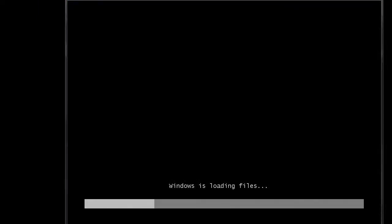Hello, I've just stuck the Windows 7 CD into this virtual machine here, and we're loading up files because we're going to install Windows. So hopefully your computer, when you get it, will actually boot from the CD or DVD drive, and you've got your Windows disk in there, and you switch it on, and off it goes. It may not do so. If it does, you'll see what you're seeing here.